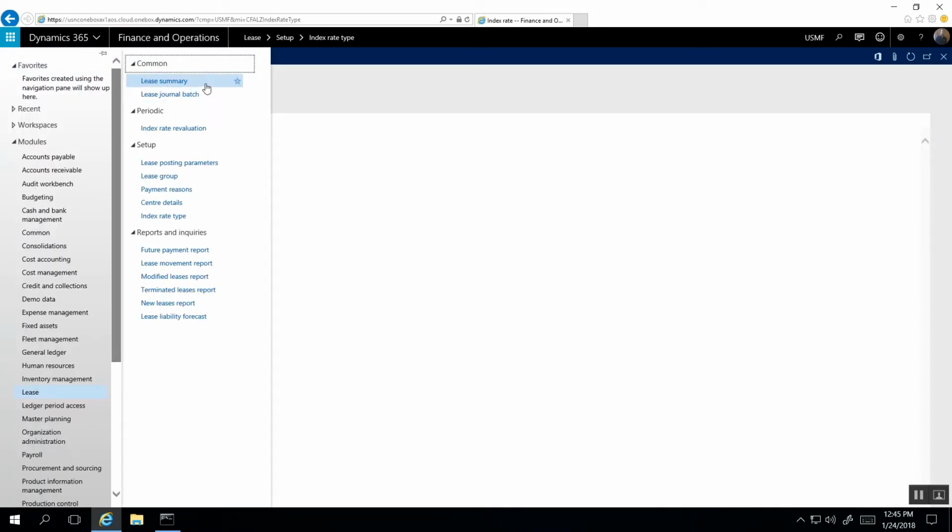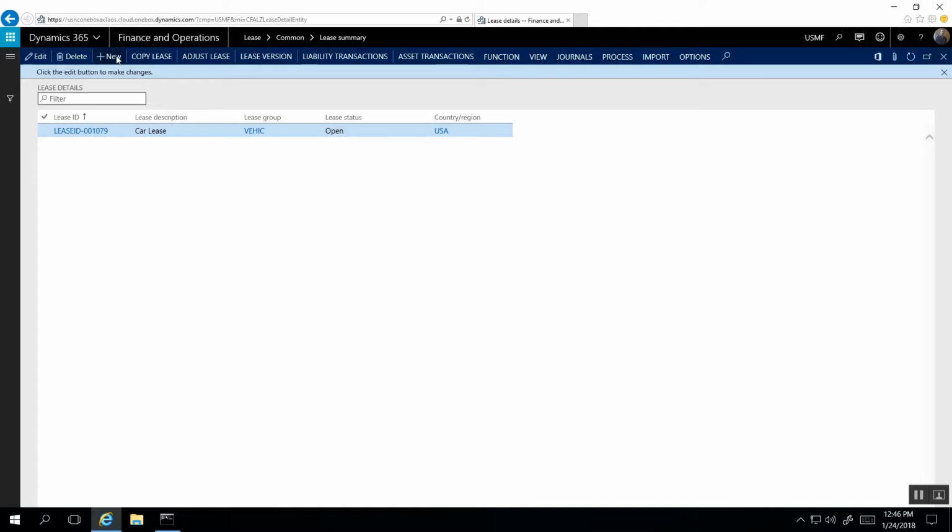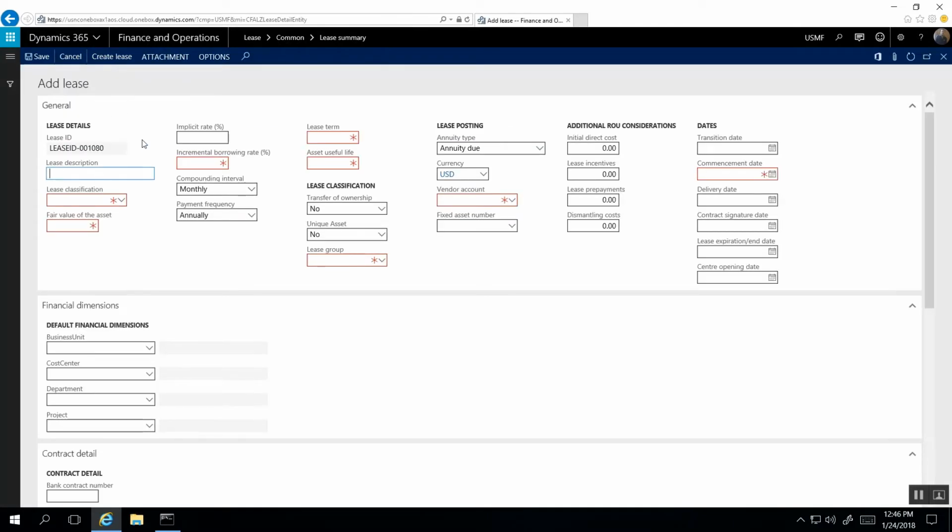details. We can go to Lease Summary, and the lease summary shows a list of your entire lease portfolio, including important information such as the lease ID, lease description, the lease group, and the country or region. To add a lease is as simple as clicking on New. And here a wizard pops up that you can enter in all of your lease information.